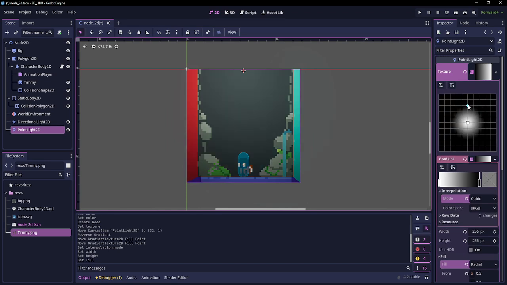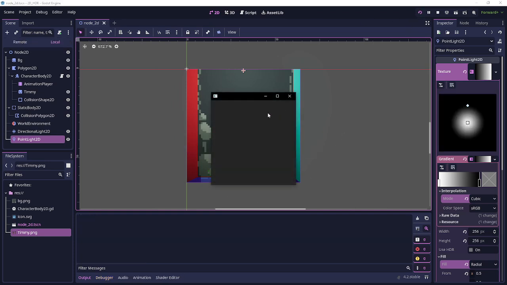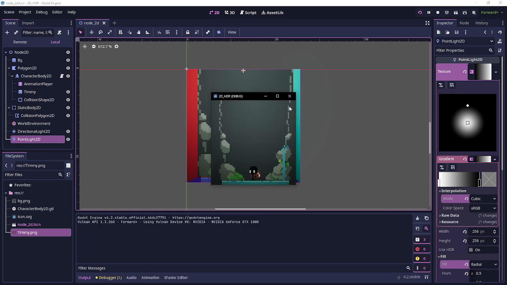We're going to drag this down a bit. If you hold control, you get a snapping grid. We'll put it there. So now it's a nice arc there. And when we look in the game, it's making this nice aesthetic going on.